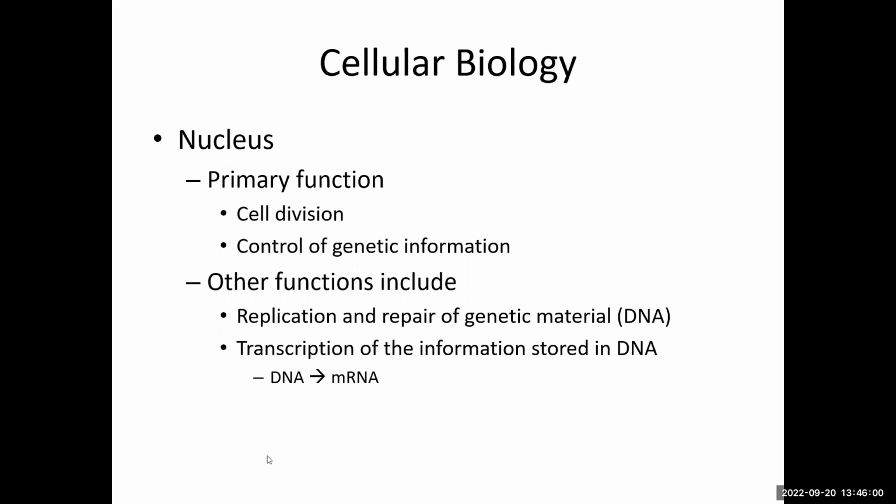It's going to also control the genetic information. It's going to determine when it is time to replicate and when it is not. Some of the other functions are to repair the genetic material through the process of replication. When we go through DNA replication, if there are mistakes, there are enzymes within the nucleus that are going to fix any of those mistakes.